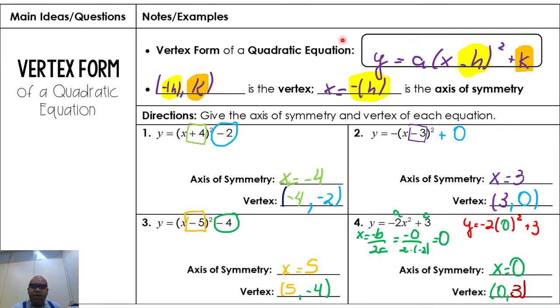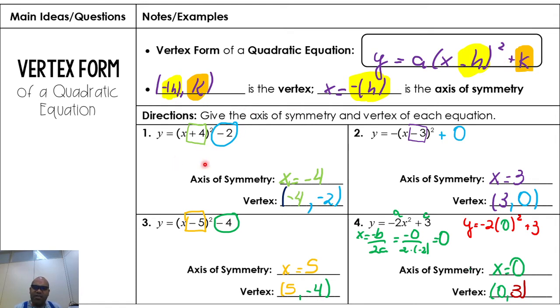Here, I have my vertex form of a quadratic equation. A is the number outside, then x minus h squared plus k. And as I told you guys, we want the opposite. I told you in the classroom, I think you remember, the x of symmetry is the value h, but the opposite of h. If it is negative, I want the positive, and vice versa. Remember? And k is the y-intercept. The y-intercept, guys, you see here is just itself, just k.